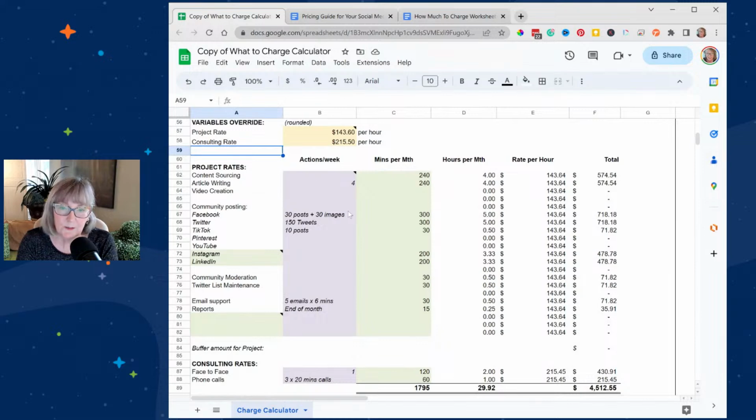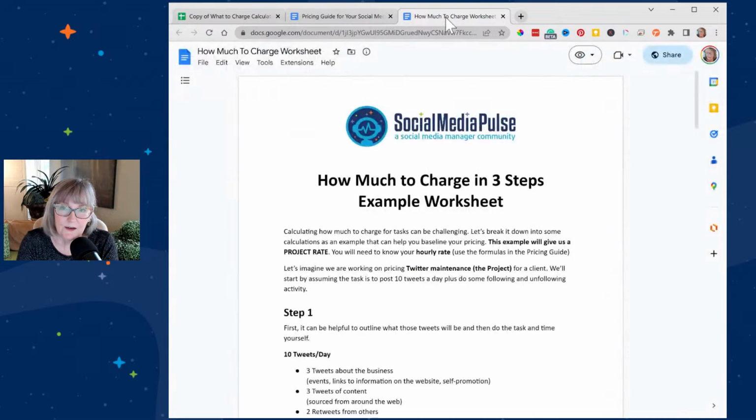This section in the purple is just notes to yourself, whereas the minutes per month of doing the thing is the driver for the calculator. So I know it's hard to think about minutes for doing things. That's why we have that other guide here where you can figure out how long it takes you to do something.